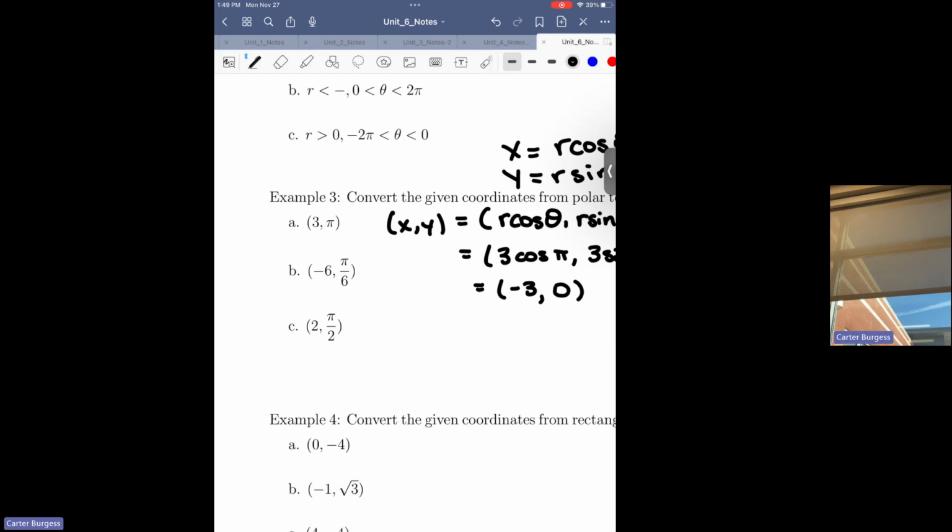So then you're just evaluating what is cosine of pi over 6, sine of pi over 6, what is cosine of pi over 2, sine of pi over 2. This is good, and then just put it in the x, y final form, because that would be the actual form. That looks good. And then just evaluating the x, y, or the cosine. That looks good.